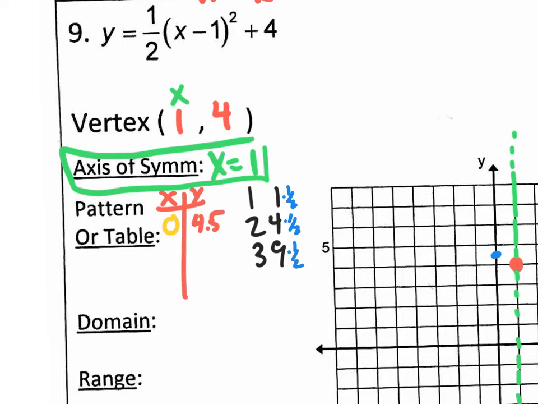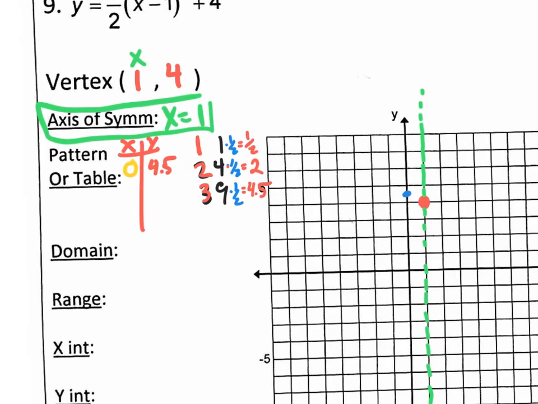So I'm really going to have the 1 and then half, because 1 times 1/2 is 1/2. And then I'm going to have 2, and then 4 times half. What's half of 4? That's 2. And then 3, and then 9 times half. What's half of 9? That's 4.5. So your new pattern is in red right here. 1 and then 1/2, 2 and then 2, and 3 and then 4.5.